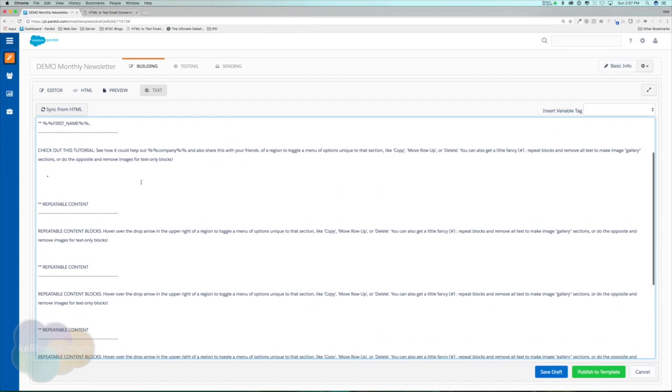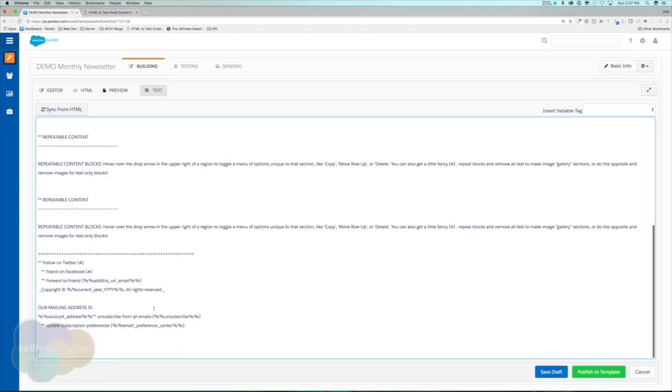One thing to note with our unsubscribe and our preference center, and I'm surprised we don't have an error yet, Pardot does not like these parentheses around the unsubscribe and the preference center tag. So definitely take those out, because you will get an error from Pardot before we publish it to a template to say to remove those. So I'm going to take those out from here.